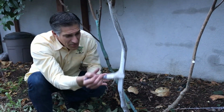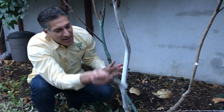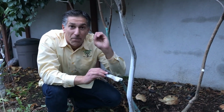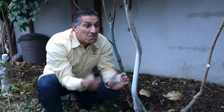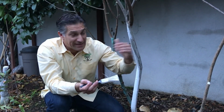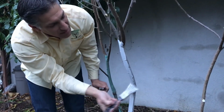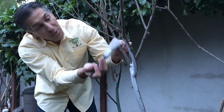The other thing too that I wanna share with you is by doing this, you're also gonna prevent the risk of premature blooms. By the tree being coated like this, the tree is gonna stay cooler longer into spring, and it's not gonna push out those blooms until it's truly warmer, consistently warmer, which will minimize the risk of the plant giving a false bloom, and then when the temperatures dip down into freezing temperatures and damage the blossoms, that risk will be minimized by also whitewashing your plants. That's another benefit of whitewashing your trees. So again, the protection is called preventing the risk of premature bloom.